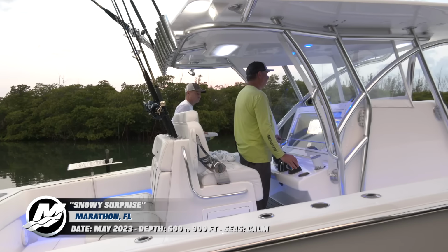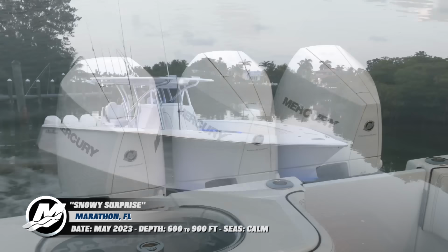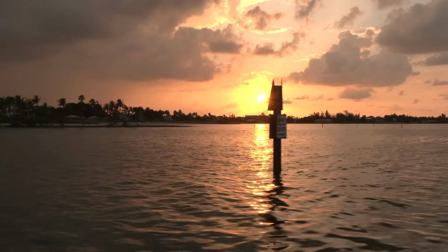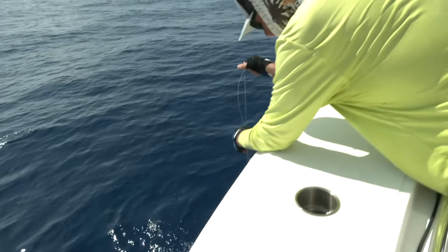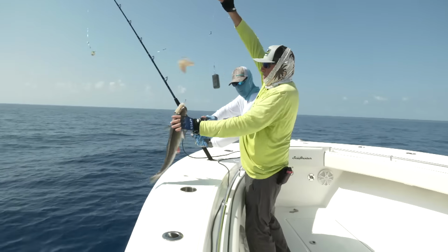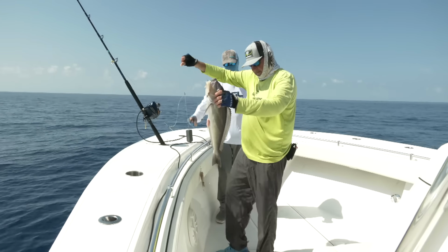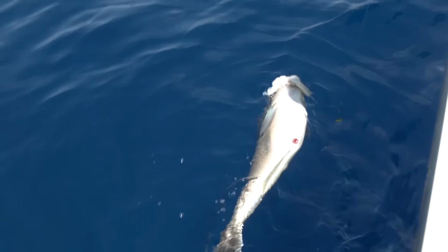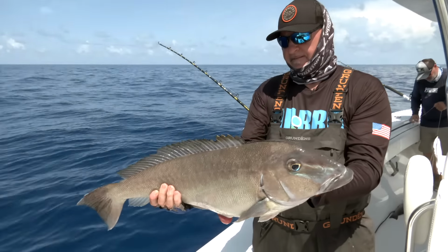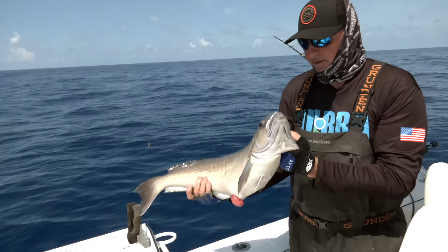We are on board a really awesome 33-foot tournament from SeaHunter Boats. We're gonna head offshore and look for a really cool fish, the gray tilefish. Awesome deep water predator. Not so easy to find, even though these fish roam all over the state of Florida, actually all up the eastern seaboard, up to Maine, believe it or not, and all the way down to Mexico. But the epicenter of that fishery, I believe, is really right here around Florida. We catch them in the Gulf, and of course, we catch them on the ocean side here too.